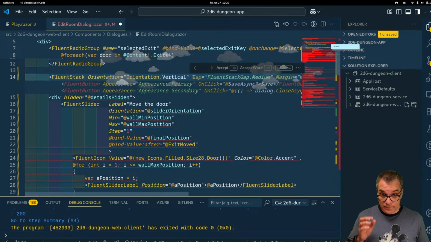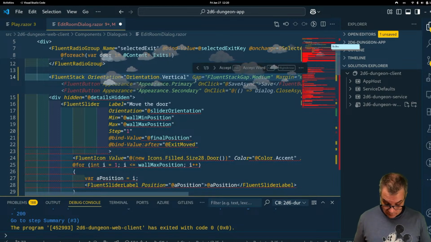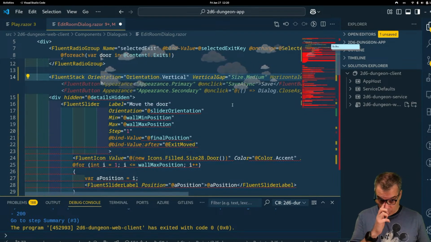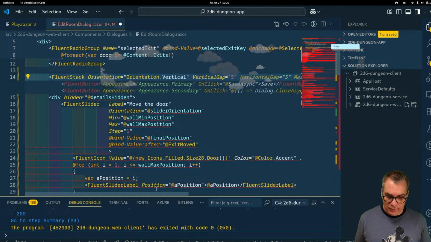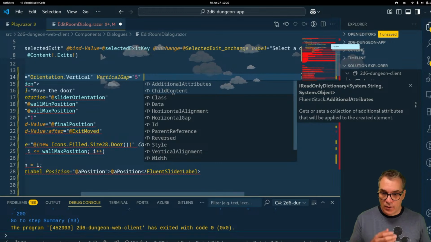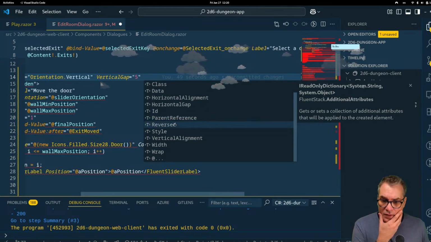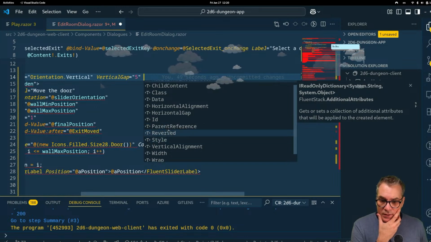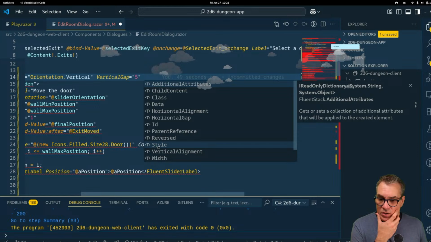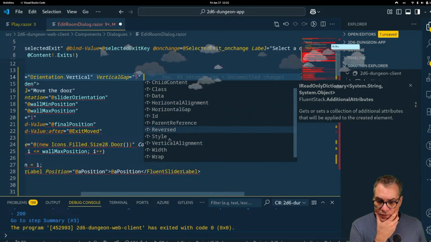And the vertical gap will be, let's say, 5. And I think I have hidden or visibility or something like that. Otherwise, I will go with style, but I thought I had. Don't I have visibility?